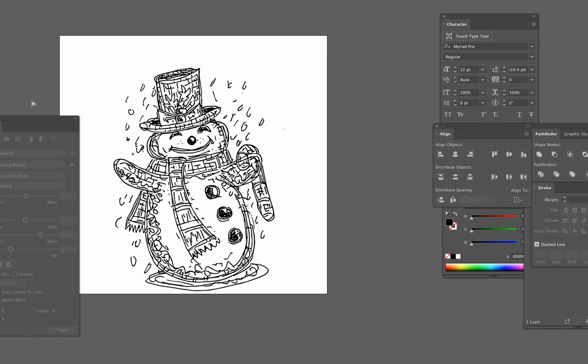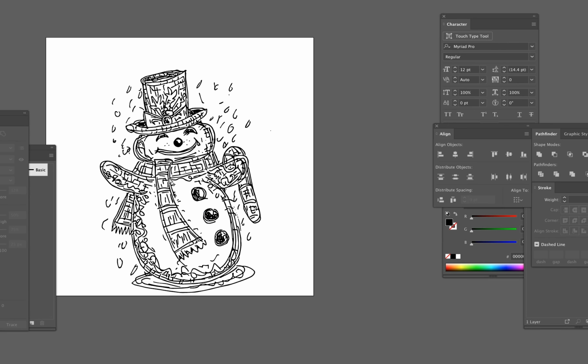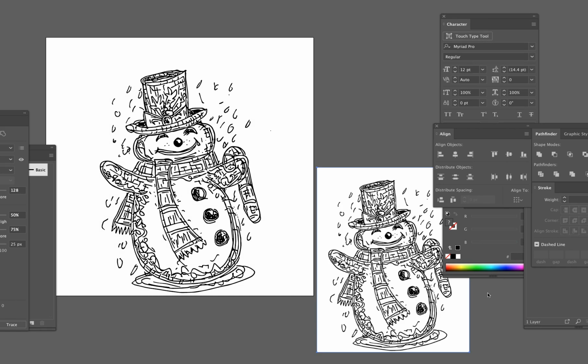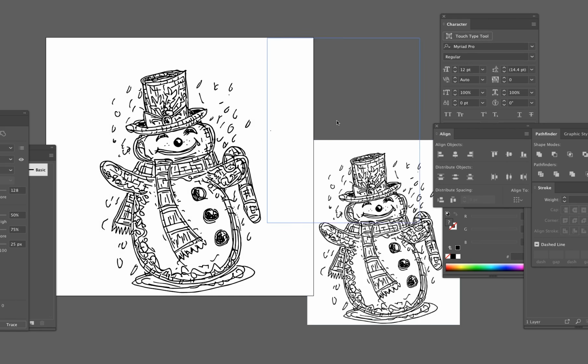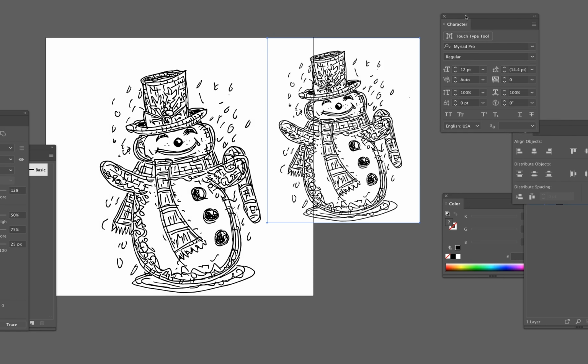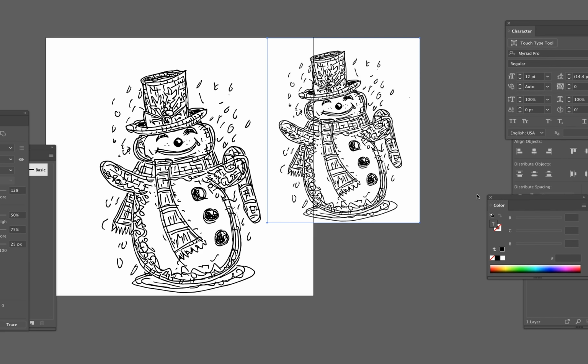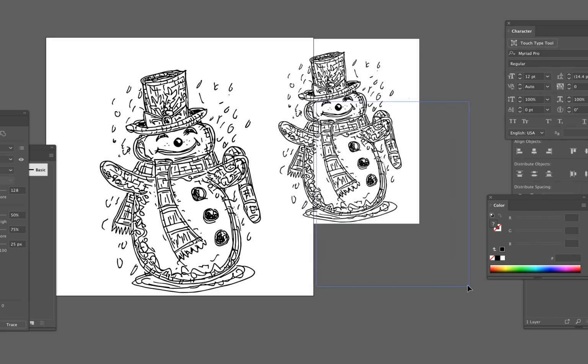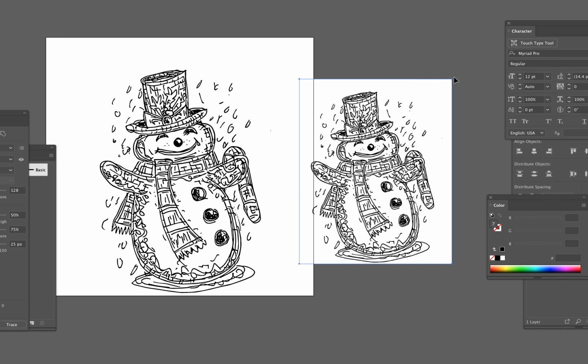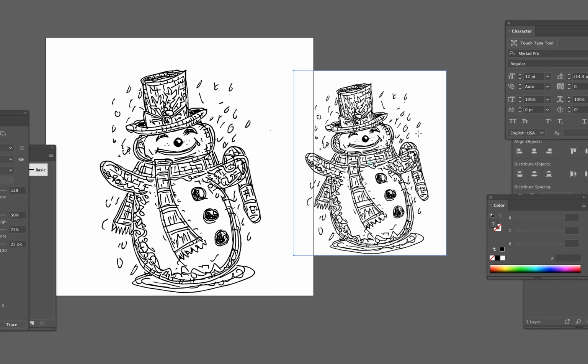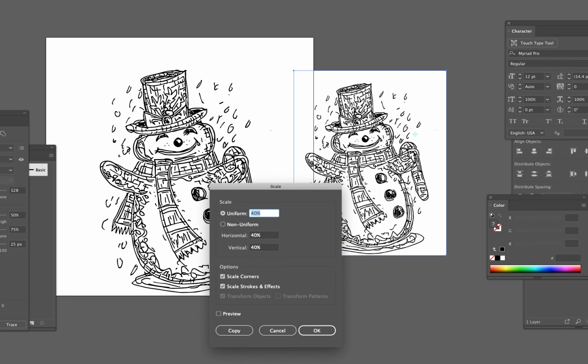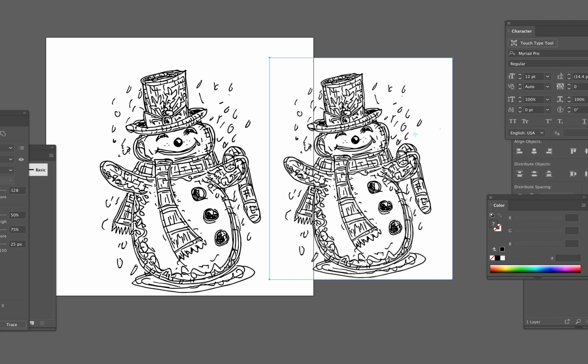So sometimes what I like to do is take a screenshot of this. So we're just going to hit Shift Command Y on the Mac. I don't know what it is on Windows. And then I grab this screenshot right here. And it's going to make it a little larger, and make it 120.